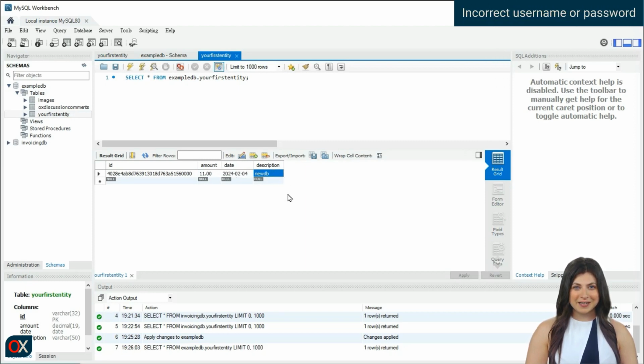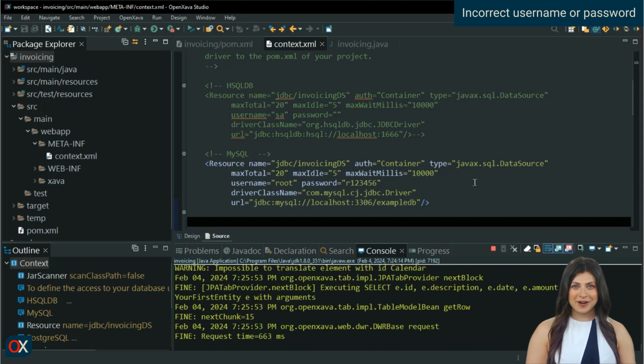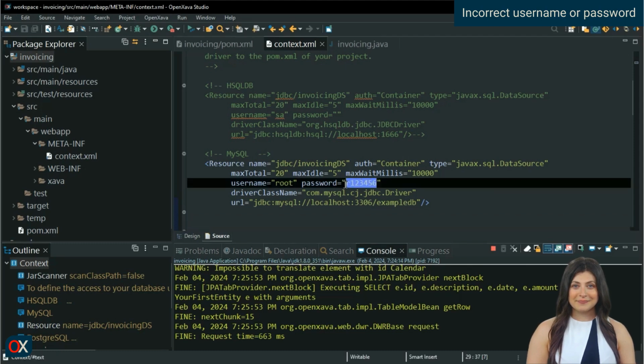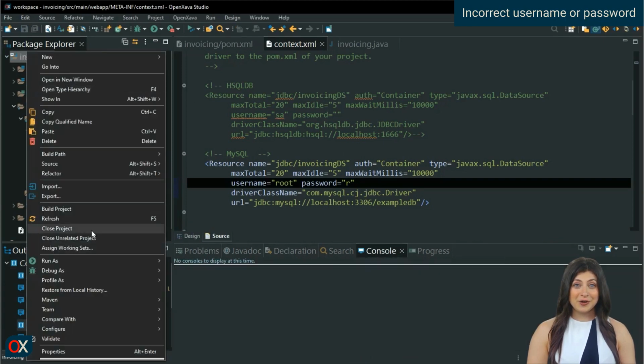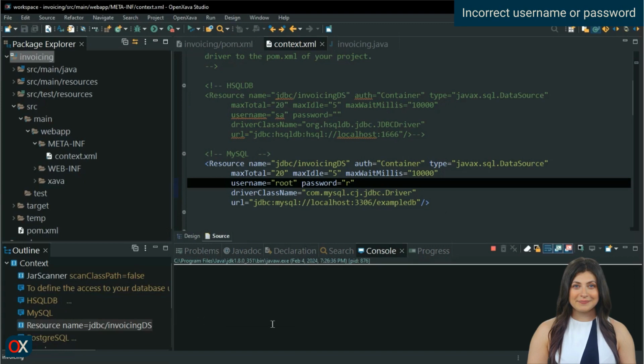Another error we might encounter is when we use an incorrect username or password for the connection. Let's modify the current password. Save it. Close the application, and run Maven install before starting it again.